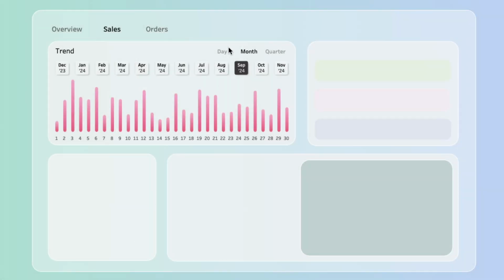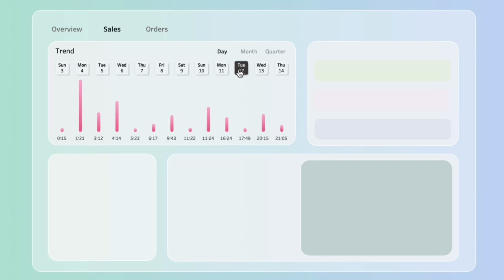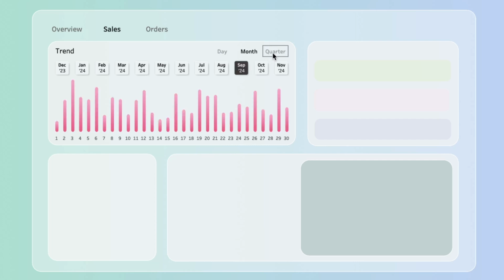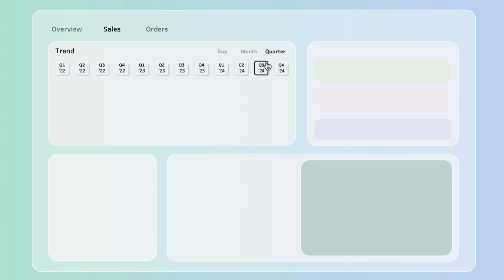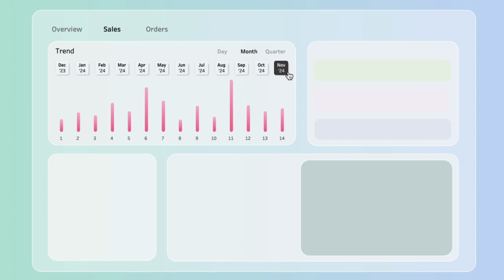This interactive date picker in Tableau lets users select both a time period like day and a specific range within that period, like Tuesday the 12th, to view the sales trends for all the transactions on that date. In this example, I use day, month, and quarter, but you can define any time periods you need, including overlapping ones. And it's highly customizable, from the time periods that you define to the responsiveness of the buttons and access. So it provides users with an intuitive and flexible way to filter and analyze the data.